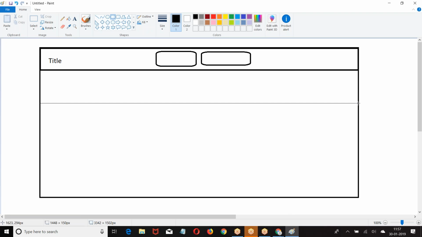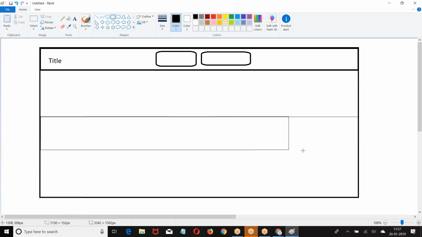Now, whatever body we have, this body we are dividing into a number of rows.